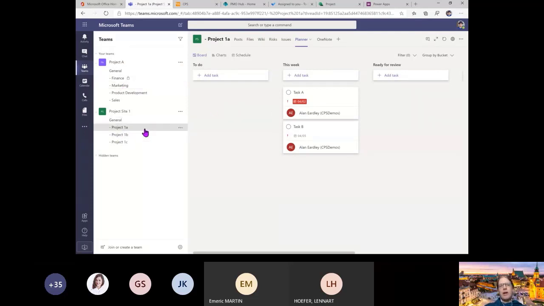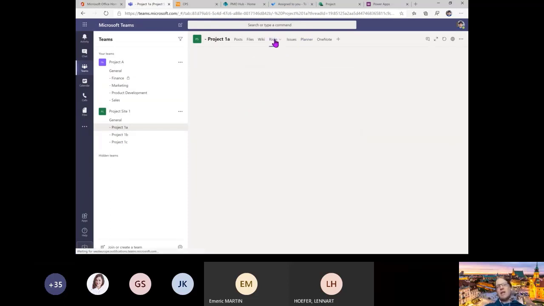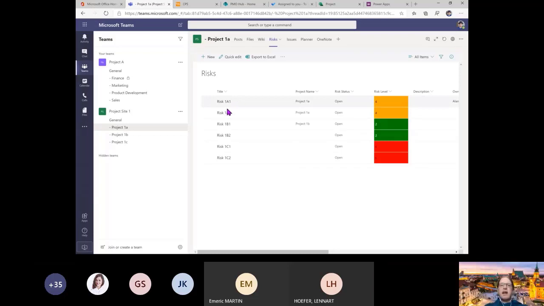Now, what I also have in here is, if you're managing work, then you might be using SharePoint. So I've got in here risks as well. In this scenario, we're using risks and issues, but this could be tasks as well. This gives us some flexibility because we can put in whatever we want. Rather than just a status of in progress, complete, we've got open, we've got closed. We can change the statuses of these, and we can also assign ownership of them as well.